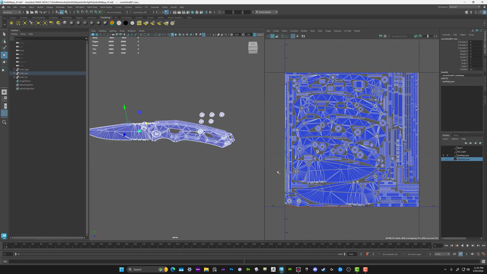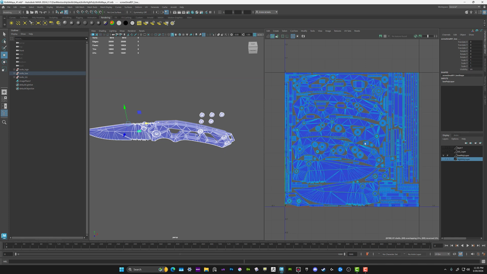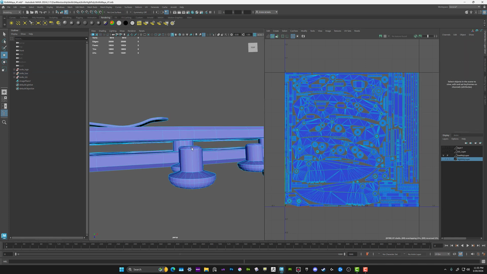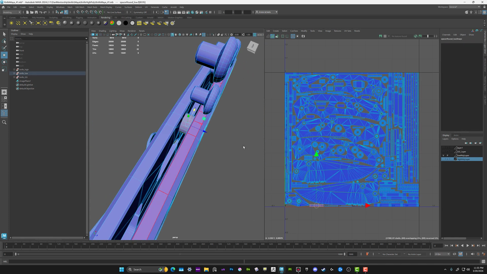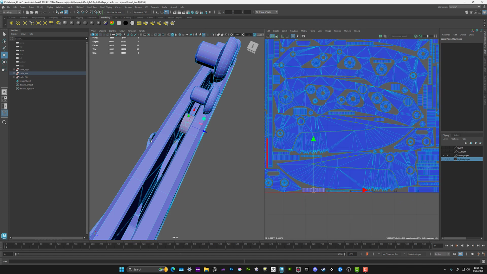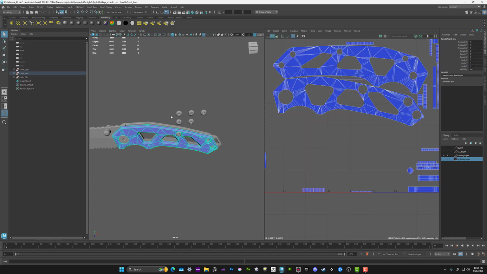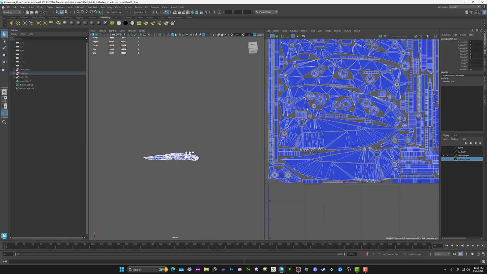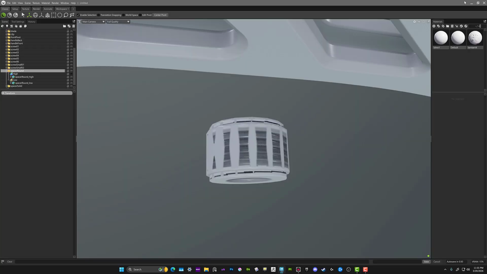So let's go ahead and select this whole thing. And then let's come to shells. And here's the shell, right? It's not overlapping, right? So that eliminates that problem, right? Like it's not an overlapping UV where a screw is. But that's kind of how I troubleshoot based on what I'm seeing. Okay, so that looks good.